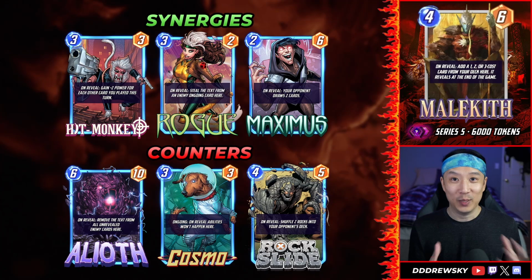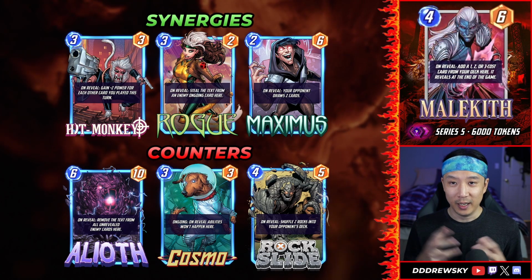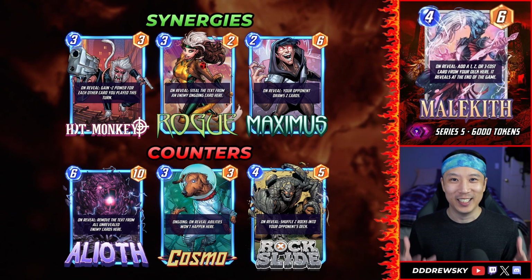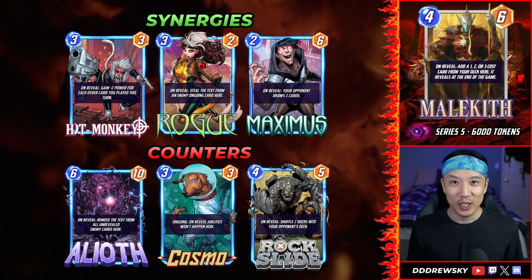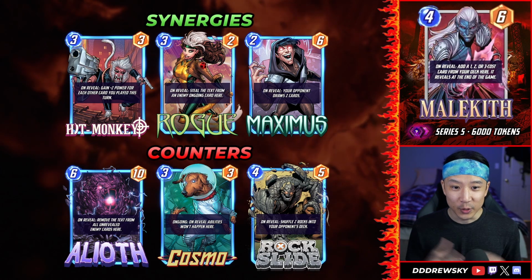So I think that potential is great right there. Maximus is another great hit for Malekith because, again, you don't want that ability to trigger off during the game. So making sure that he runs at the end of the game is great, right? It doesn't really hurt you that much, and that's a great stat line, right? 2/6 is amazing. So now let's talk about the counters.